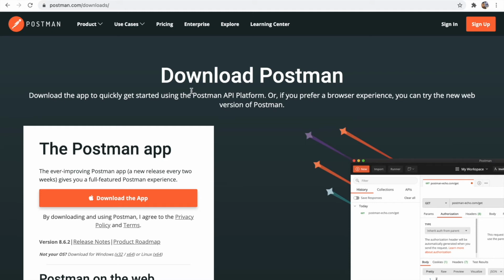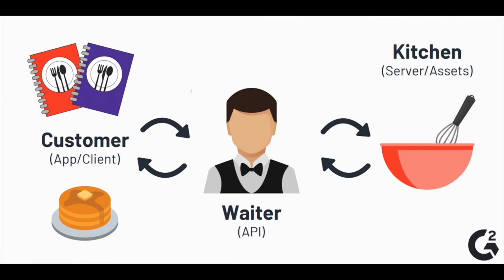Before starting the development, I am going to give a small introduction for the beginners on what an API is and how an API works. API is short for application programming interface. Just imagine this scenario. You are going to a restaurant to eat dinner. You call the waiter and tell him what you want to eat. After that, the waiter goes to the kitchen and tells that to the chef. The chef makes your food. Finally, you get the food.